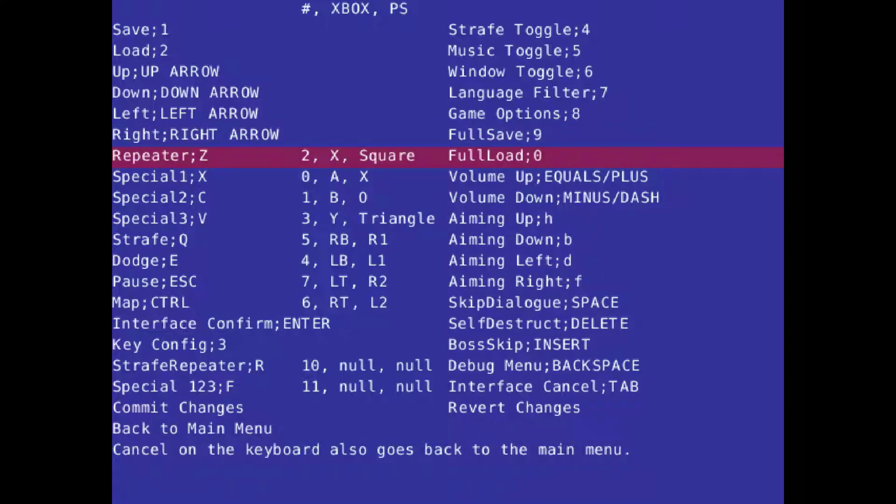Repeater Z, X, C and V. Strafe is Q. How do you reach that if you're using ZXC and V? I wonder. And dodge is E. Okay. So I mean, yeah, for me the Z key is a little hard to reach. Also, the V key is quite a stretch.